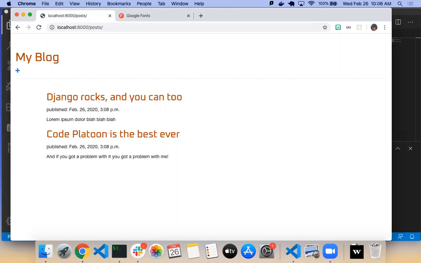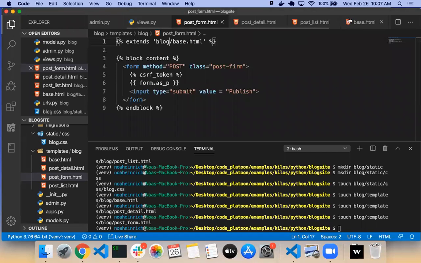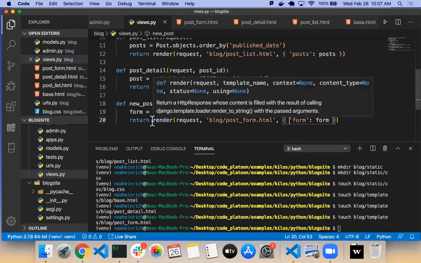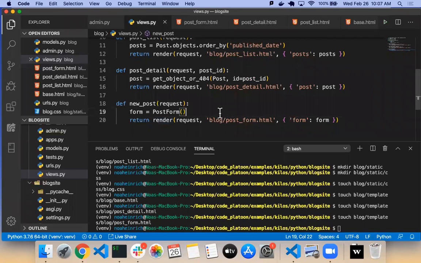And so this is kind of a cool thing that we can do with Django. I guess this is the Django way of doing it, is this new post method. What we're going to be telling it to do is, it essentially has two different functions. One is if it's a GET request, we're going to render the form. The other, if it's a POST request, we're going to create a new post. Probably a bad choice of words here because we have POST requests and posts.